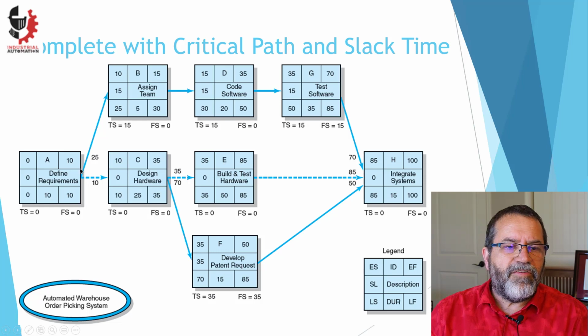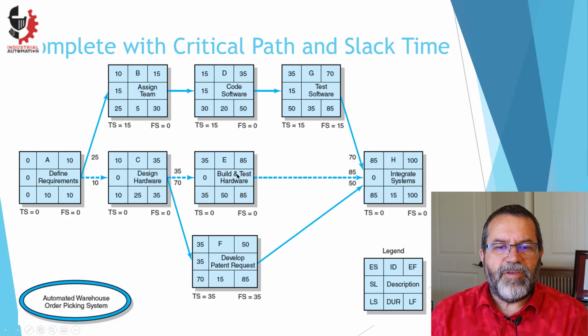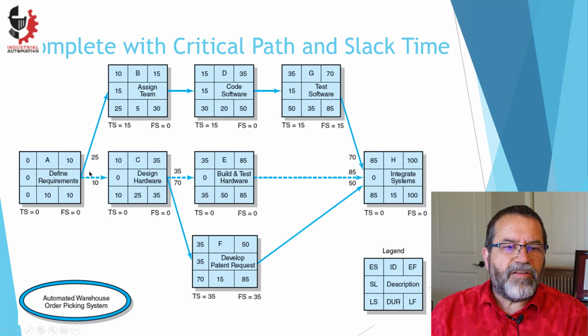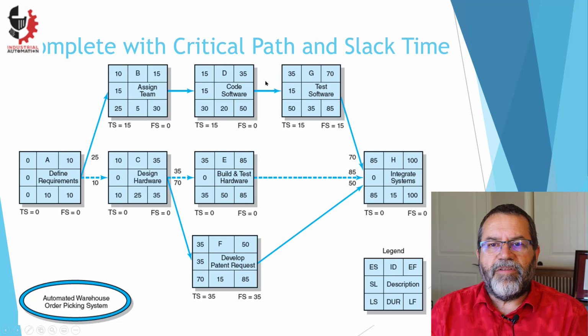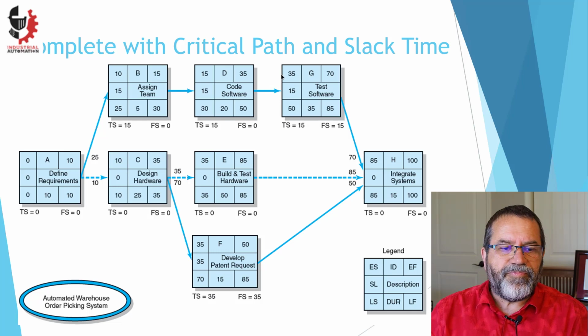If you look at these guys down the center, and they just happen to be in the center, there's no significance to position, none of these have any slack time. That means these are all on the critical path. Any change in them will change the overall outcome of the project. In these ones that aren't on the critical path, there's a little bit of flexibility. They could be delayed a little bit and the project wouldn't be affected.